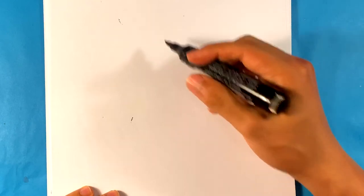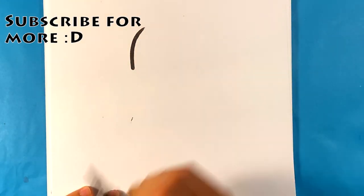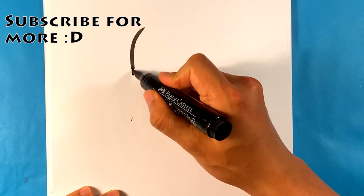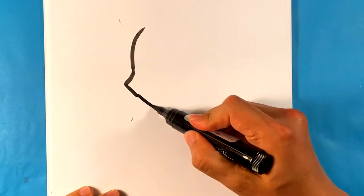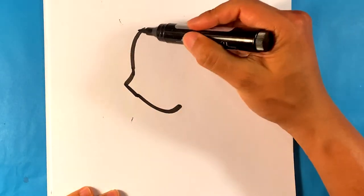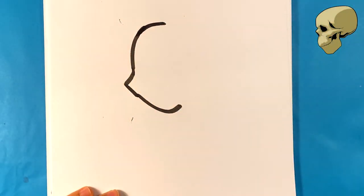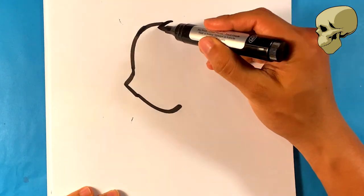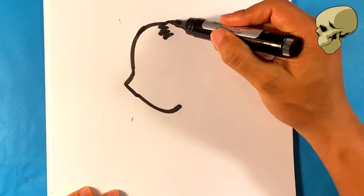So let's get started. I'm going to start with the side of the head. Go down to the cheekbone, teddy bear. Underneath the chin. And pull up around the head, at the top of the head. I'm gonna throw a line here for maybe the top of the, you know, like furry head. Pull it down.